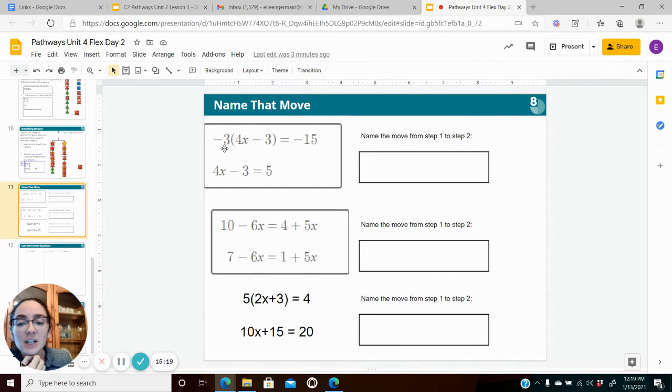If I look at this guy here, if I subtract, so for example, let's say I have this minus 3x, but this is attached through what operation? This negative 3 is attached to this parentheses through what operation? Oh my gosh, you're right. It's multiplication, right? So to undo, that's what we did here. We didn't distribute here. We actually undid it, right? And it's gone. So the way that we undo this multiplication is by dividing by negative 3.